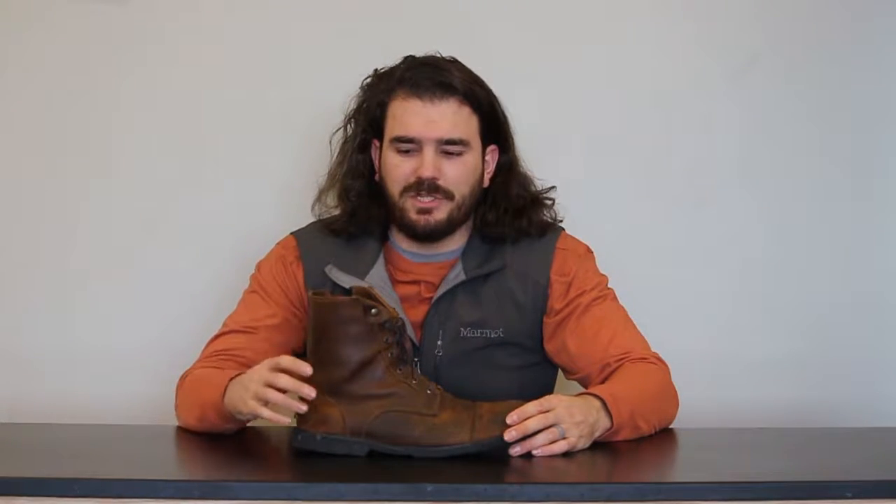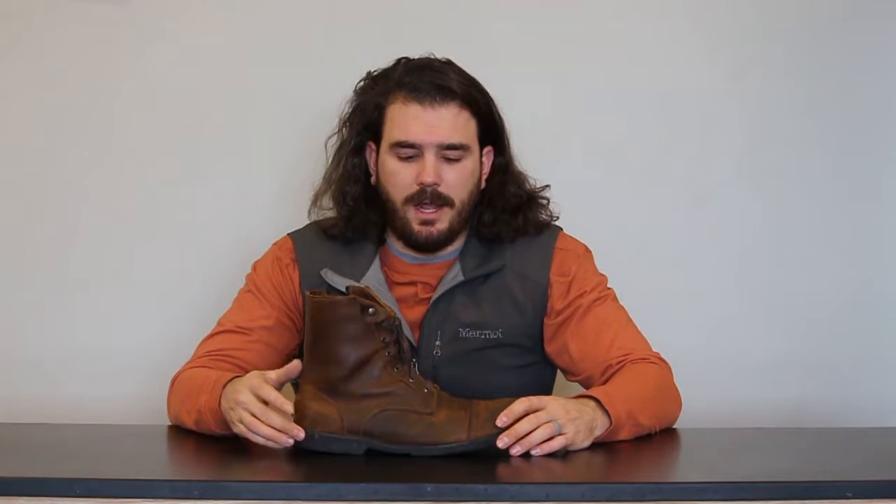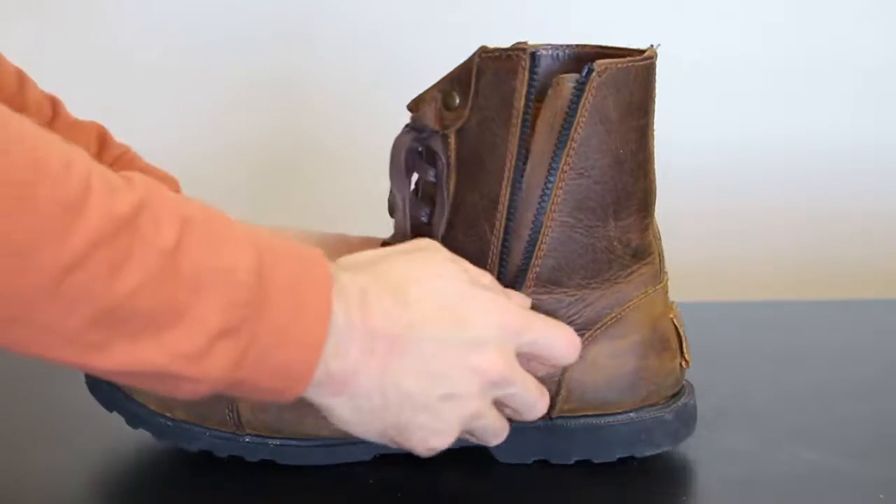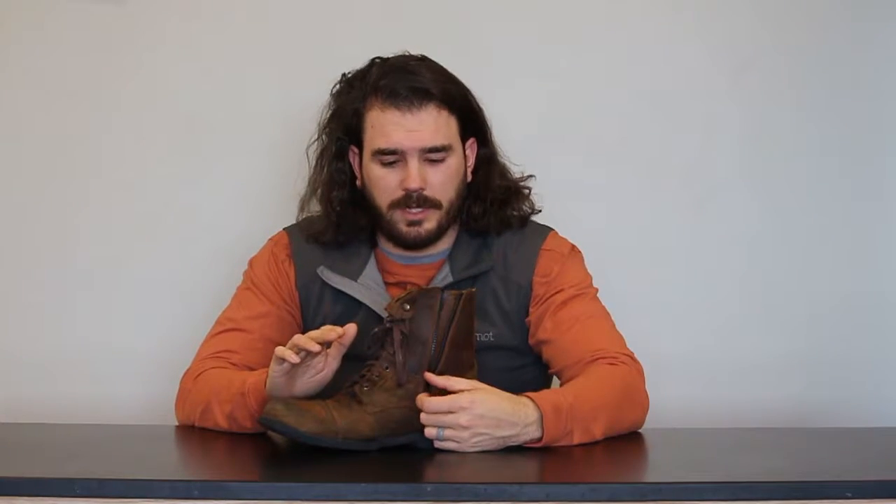With me wearing it a month straight, I didn't know how much I would blister, or how much the boot would break down, or if I'd start to see wear and tear quickly. I was surprised at how soft the leather was when I put it on — I thought it would be more stiff and I'd have to break it in a lot more, but I didn't have to at all. One neat feature is the zipper on the side, so I just keep it tied and zip in and out of it, which was a pretty good surprise when I got it.